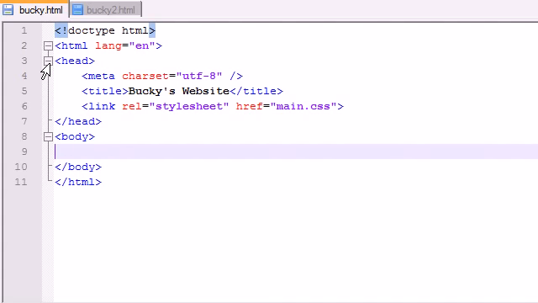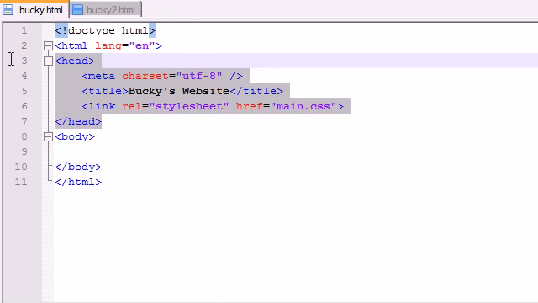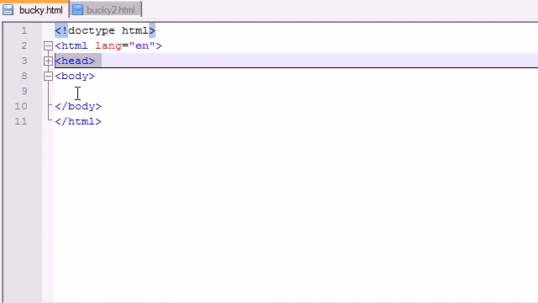And here's a nice little trick too. I'm telling you guys all sorts of tricks. If you want to collapse something, for example, I don't need this head because I'm not working in it in this tutorial. Just hit this little minus sign and it'll collapse it. So there you go. It's still there. It doesn't delete it. It just collapses it. There's some more tips.